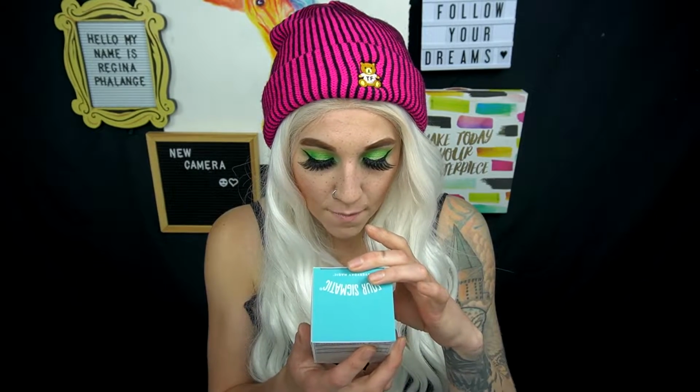So the next thing is the Sigmatic Superfood Face Mask with Reishi to Purify. It looks like, oh, interesting. We got little packages in here. We got a bunch of them, and they are sheet masks. So it is a superfood face mask to purify, and it says mix 1 packet with 1 teaspoon water to apply to face. Okay, so it's not a sheet mask. It's actually a mask that you mix with water and then you just apply to your face. I'm assuming like a mud mask.